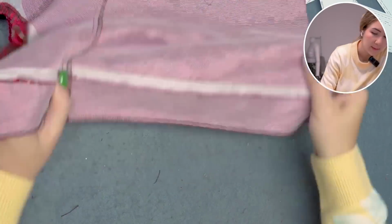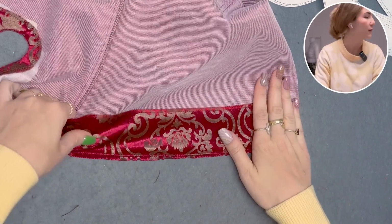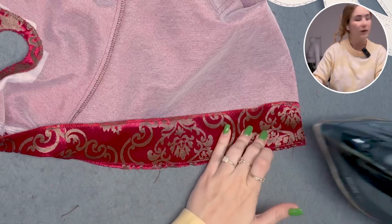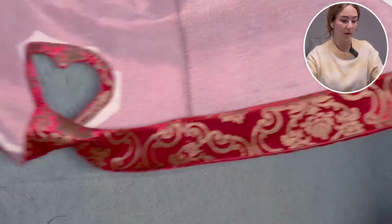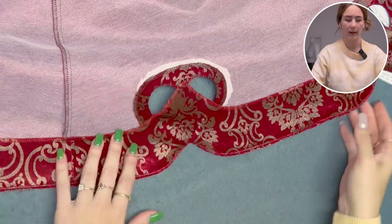Otherwise you're not going to be able to turn everything right sides out, especially with the heart also ending right there. Now we can iron the facing nicely towards the wrong side of the fabric. And it's super easy with the understitching. It's just going to lay exactly how you want it to lay, like this.